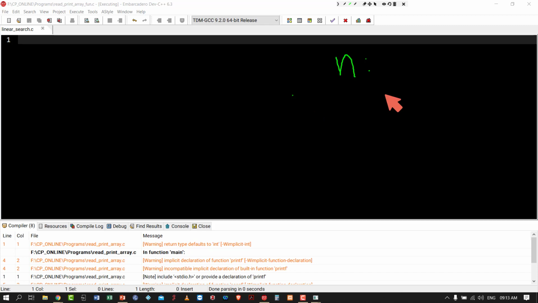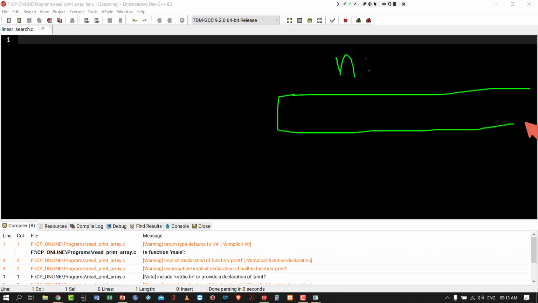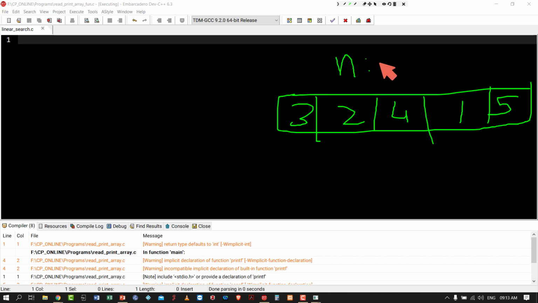Then the elements, some 3, 2, 4, 1 and 5. So first is the number of elements, next are the elements, and next is the element to be searched. Just call it ES, element to be searched.